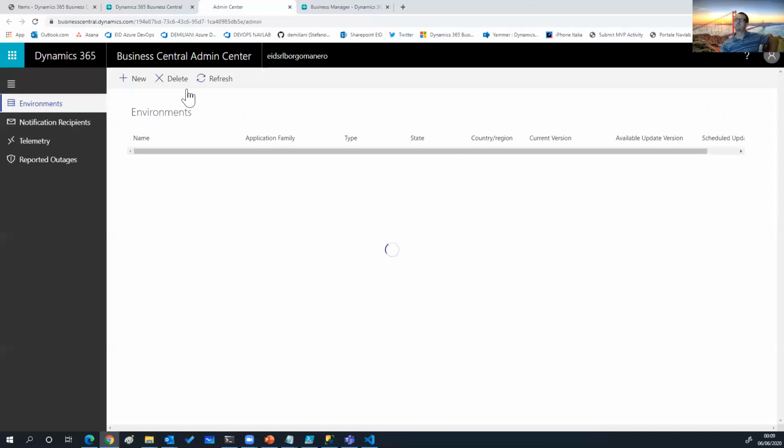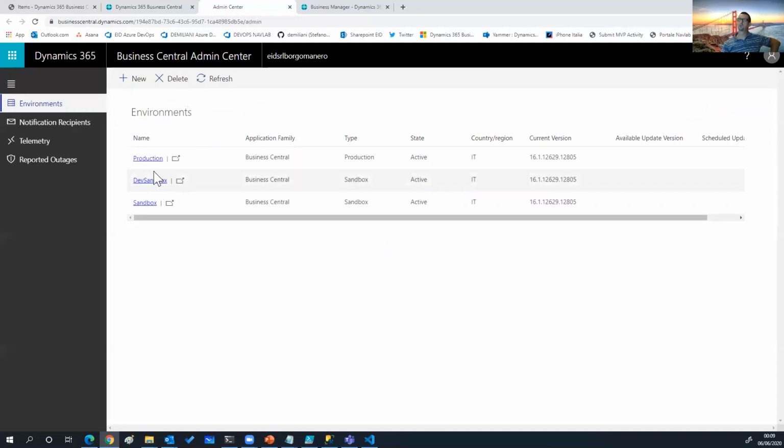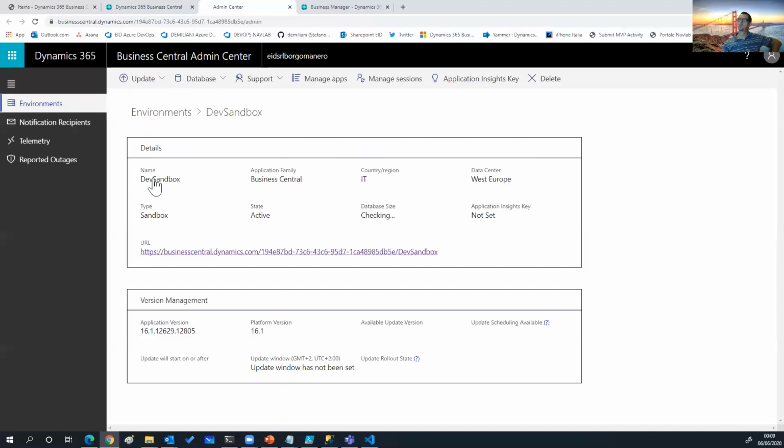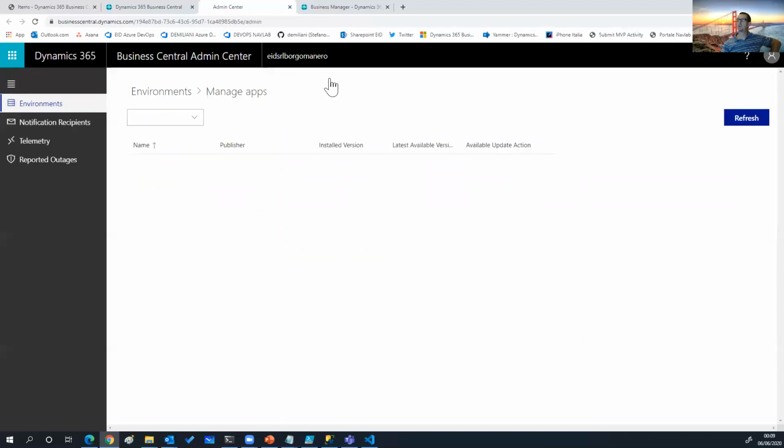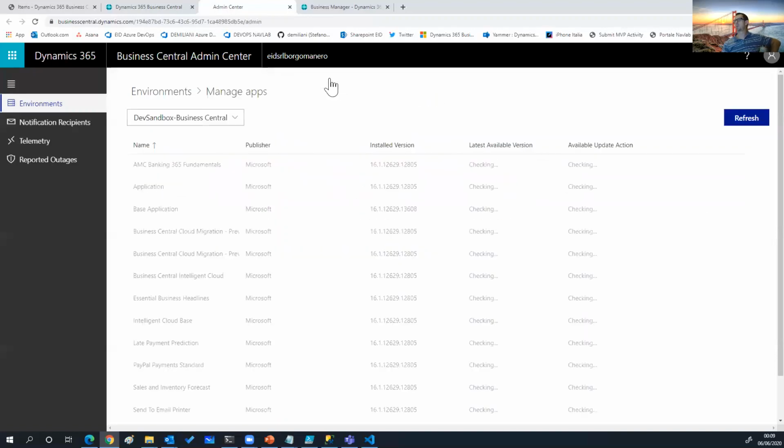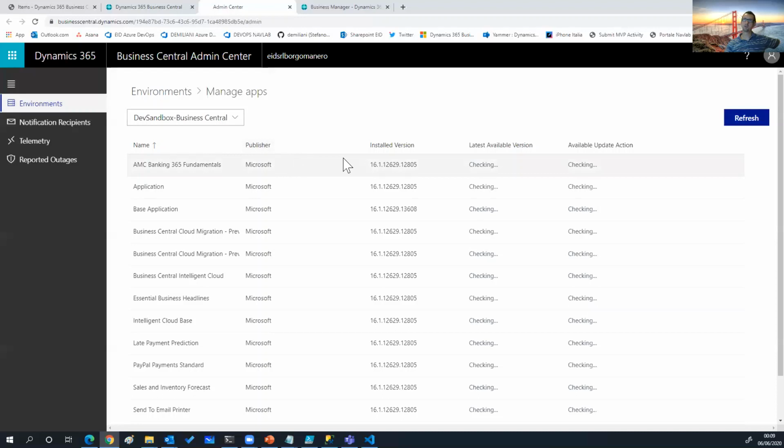Another interesting feature that you have connected to an environment is, for example, Manage Apps. The Manage Apps section lists all the available apps that you have in your tenant, apps that come from Microsoft or from AppSource, not per tenant extensions, only AppSource apps.